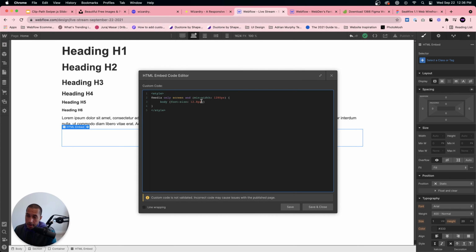I don't know if this is where rems has the advantage, because with rems we're initially setting the body font size to rems, and we never use pixels when using rems. This wizardry method does use pixels at some point, and that's if we don't want the font size to scale up past a specific max width.